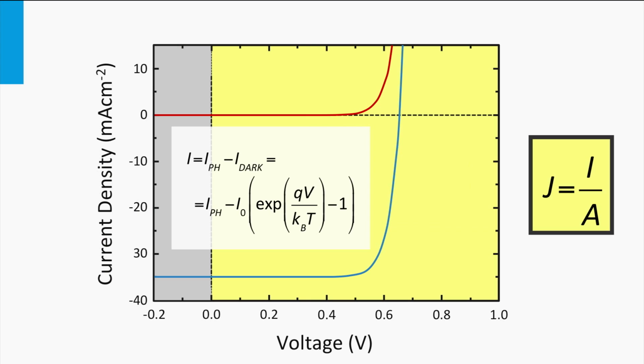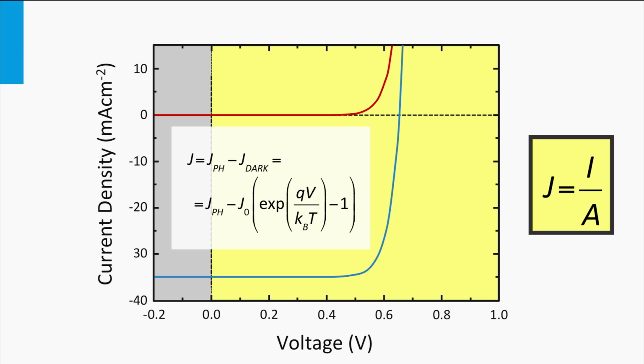In the lab, researchers like to use the unit current density J. This is the current generated per area. The advantage of this unit is that you can compare different solar cell technologies, as not every technology generates the same amount of current per square meter. If we assume that A is the area of a solar cell, the current density J is equal to the current I divided by the area A. So the current density is expressed in milliampere per square centimeter or amperes per square meter.